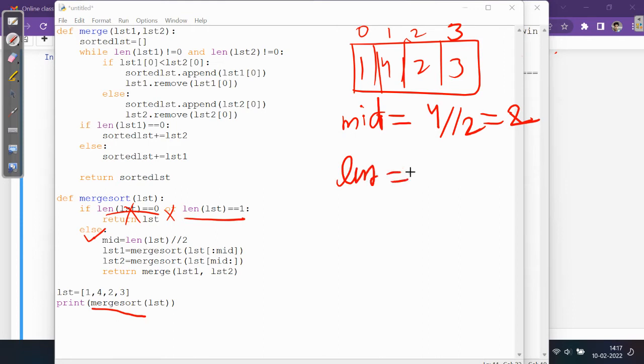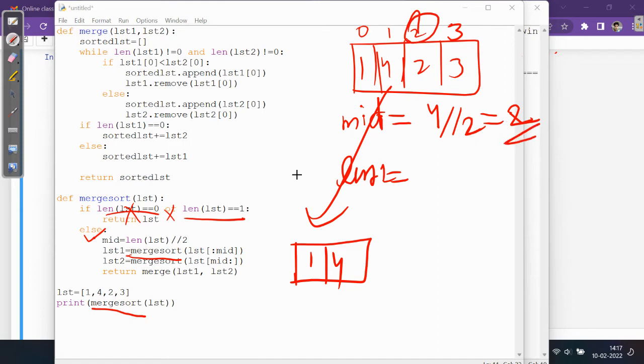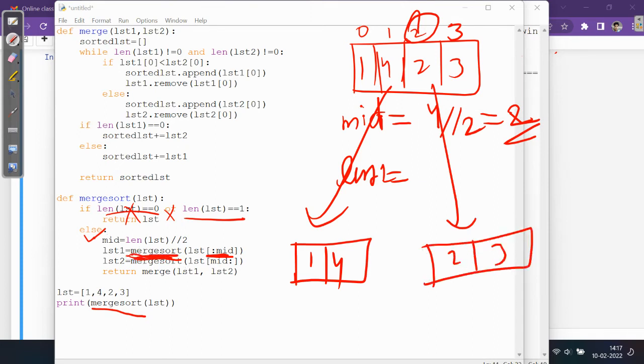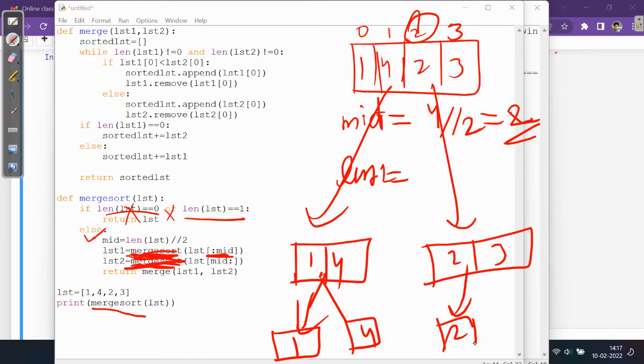And list 1 will have, here list 1 will apply the merge sort function. So list 1 will be 1 4. Okay, so 2 is here, index 2 is here. So slicing is used. So 1 to 4, another part will be 2 to 3. Okay, and then the same function we are applying here, merge sort. So here the same thing will be applied over this part also. So it will be 1, it will be 4, same function we are using here on this part. So it will be 2 and it will be 3. Okay, and now when the list becomes length 0 or length 1, it will stop.